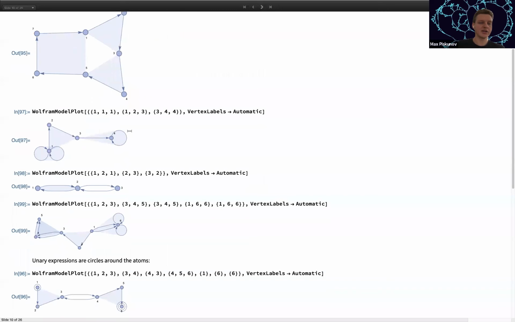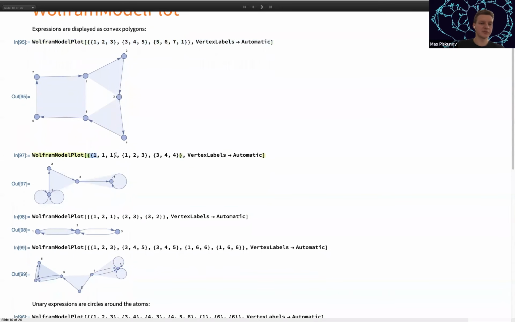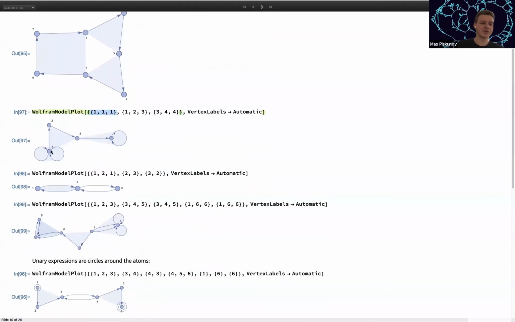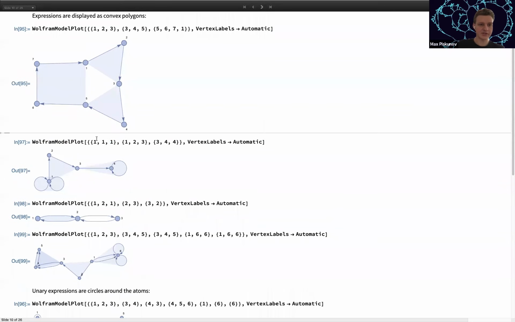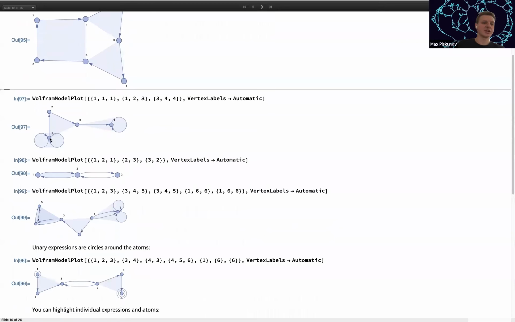So there are some edge cases here. For example, if we have self-loops, it still does a similar thing, that it draws a convex polygon around this edge. But since the atoms or vertices in it are reused, it just draws a self-loop. So the reason this 1, 1, 1 has 2 self-loops is because it first treats it as 2 pairs of 1. So it's 1, 1 here and 1, 1 here, and each of them corresponds to 1 self-loop. And then it draws a convex polygon around the whole thing. So that's how you can see it's a ternary hyperedge and not 2 binary hyperedges. And then 3, 4, 4 is a similar thing. There is a 3, 4, and that is a 4, 4. And then there is a convex polygon around the entire thing.